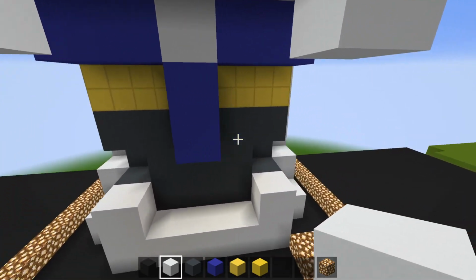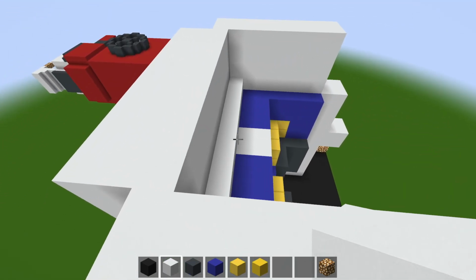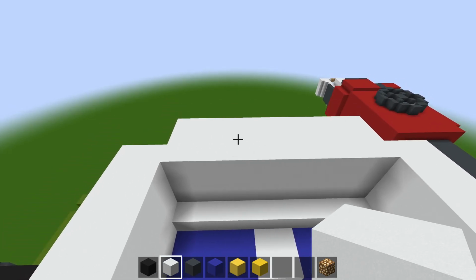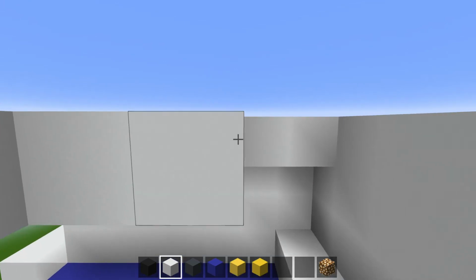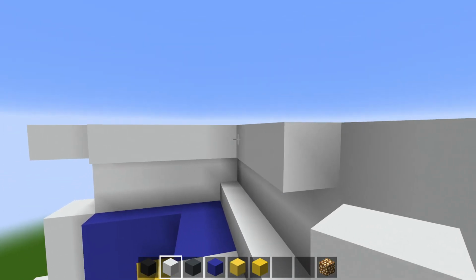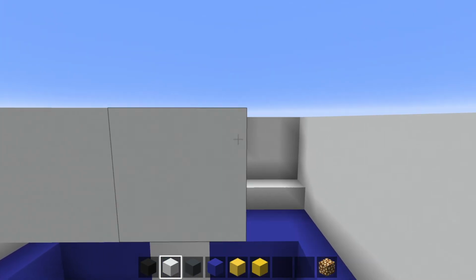It doesn't look like much up front, but further away it looks a lot better. Alright, now, this part here. Let's see here. That needs to be filled in with white, doesn't it? Why, yes. Yes, it does. So just this top layer. I mean, again, if you want to fill in that bottom, this part here, go for it. But me, I'd rather leave this open for a base. Not sure what part of the base, but, you know, whatever floats your boat.